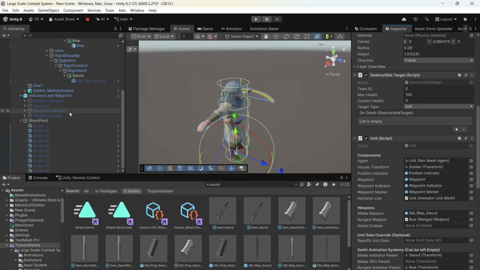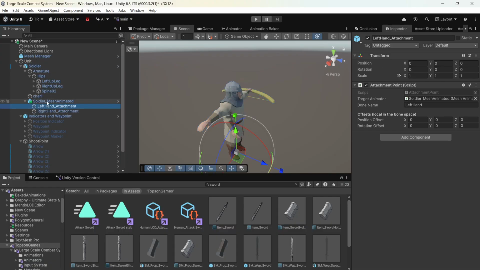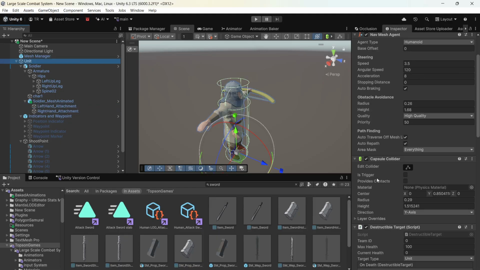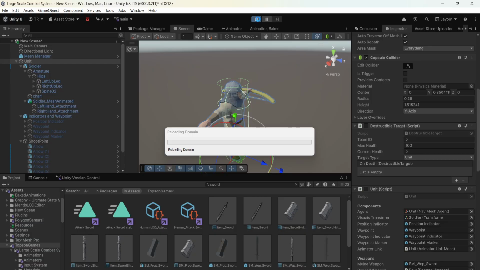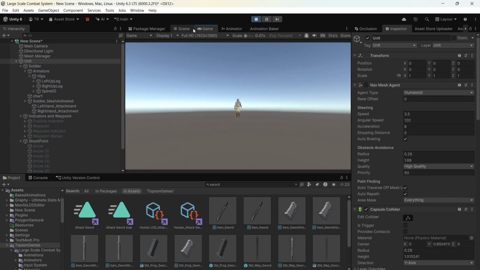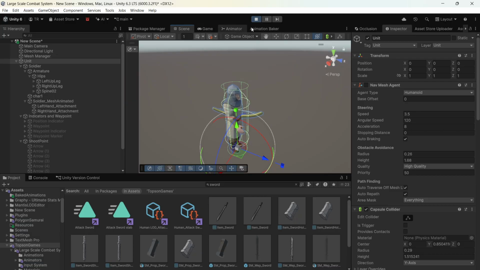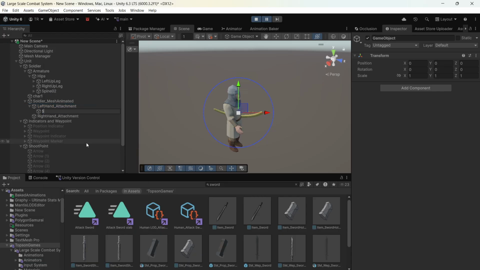Then we can do the same thing for the mesh animated. For that we need to go into play mode, and it's better to disable the nav mesh, the unit, this is the structural target for that, to not get any errors in the console because the formation is not found. Okay, now we can click pause and go to the left hand, create also a bow object.